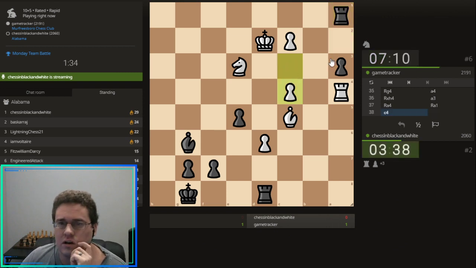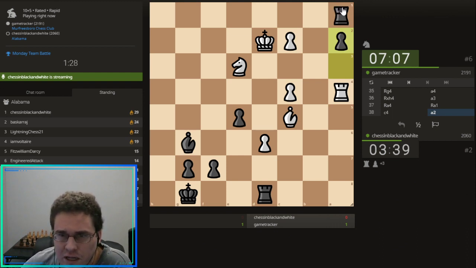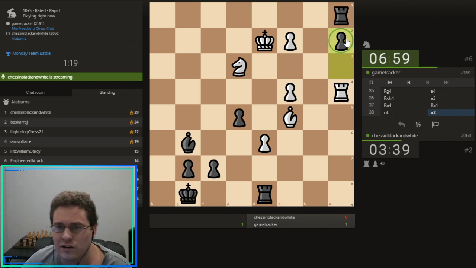All right, so we're going to go here because I want to create some threats, moving my rook. And now his rook's tied to this pawn. I thought he might take with the bishop. Then I was going to give back the exchange probably.